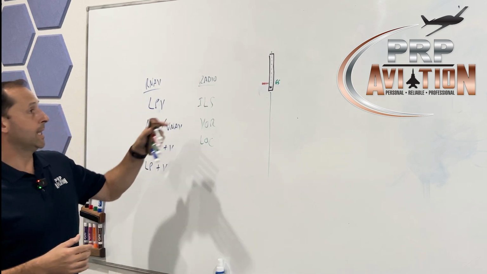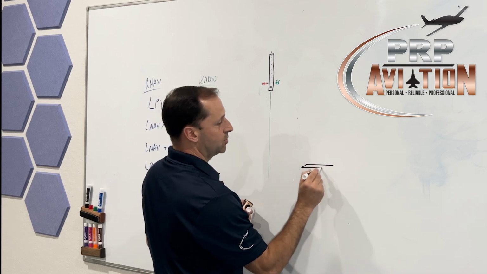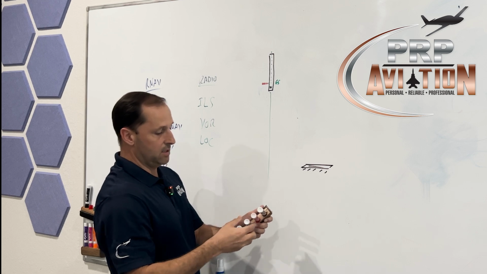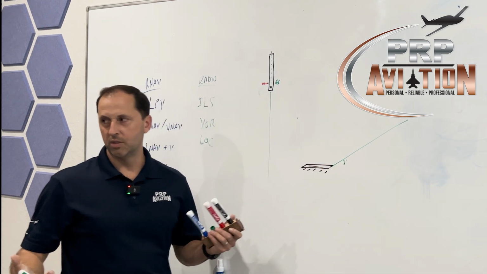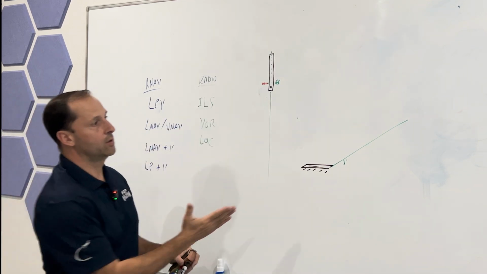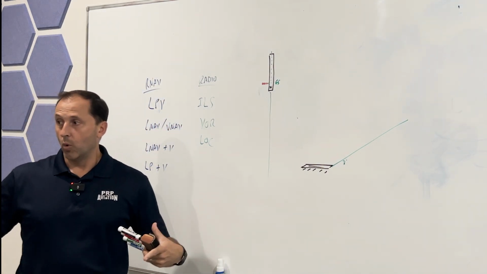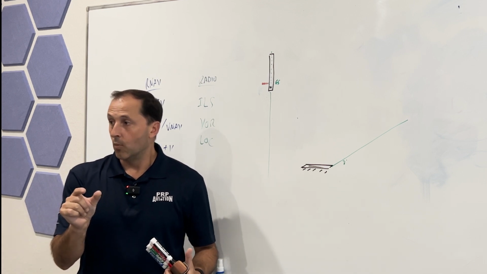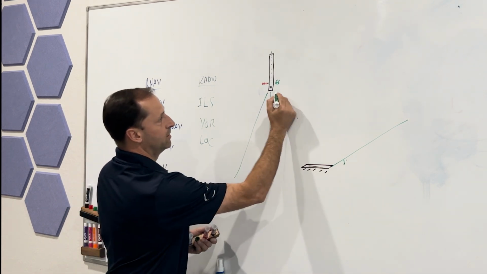So let's talk localizer. Glide slope is the vertical. I'm going to draw this runway this way. This is the grandstand view, and the glide slope is going to go up like this at 3 degrees. Most of the time 3 degrees. Could be off a little bit, but most around the country 3 degrees. So glide slope here, the localizer here. As you get closer to the runway, it actually angles in such that the tolerances become more sensitive as you get closer. It gets more accurate. So it funnels in, just like this.